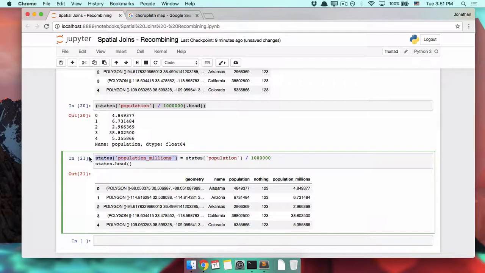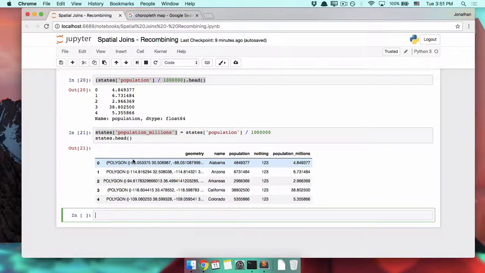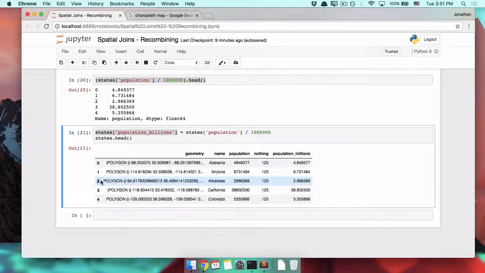It actually isn't a result of everything being in order. So first, let's take a look at this data frame. So you might know this already, but the column on the very far left, this is called the index. It seems like it's just a row number that starts from 0 because maybe people are really bad at counting. But it's actually a unique identifier for the row. It's the way that pandas can tell each one of these rows apart. It doesn't think of Alabama as the first row, Arizona as the second, Arkansas as the third. It thinks of Alabama as row ID 0 or row index 0.